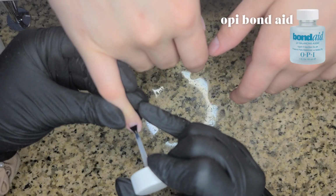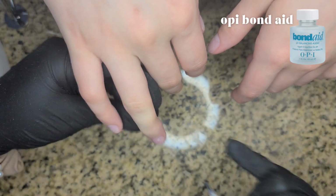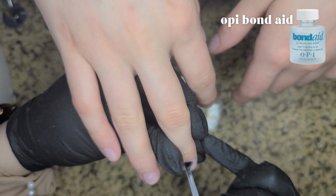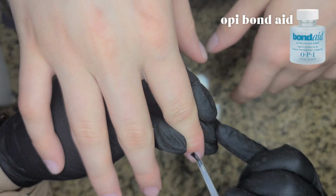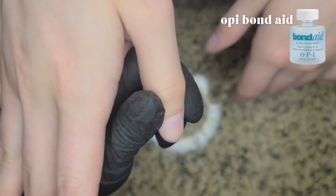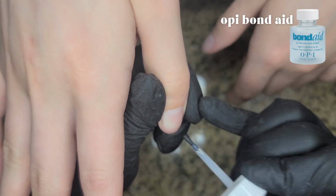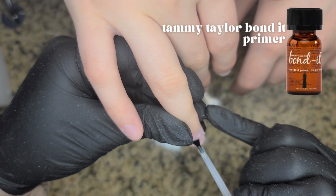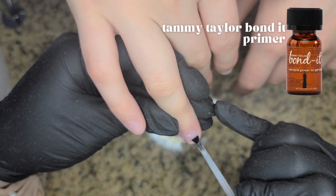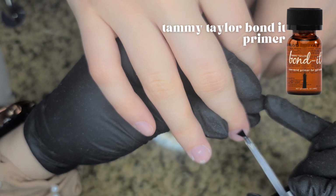I'm using the OPI Bond Aid. So first I'm gonna apply that to all 10 fingers, then I will go in with my primer. Today I am using the Tammy Taylor Bond It. This is meant for gel polish, so we're gonna go ahead and prime with that, making sure not to touch the cuticle or sidewalls, but ensuring that the whole nail is covered.